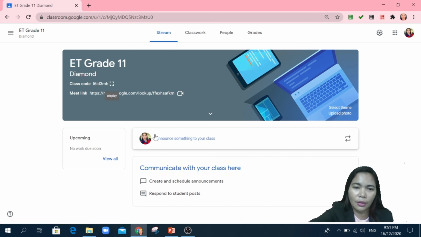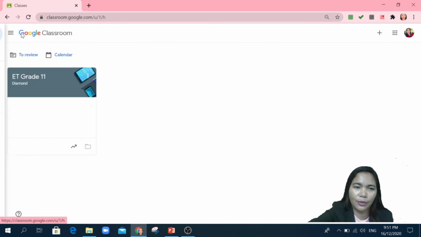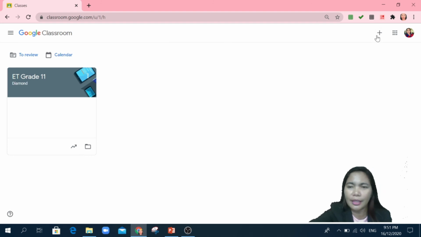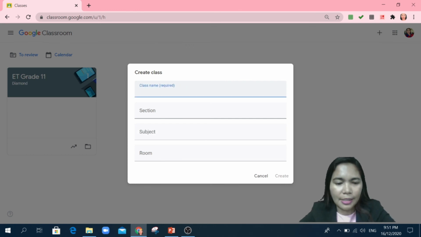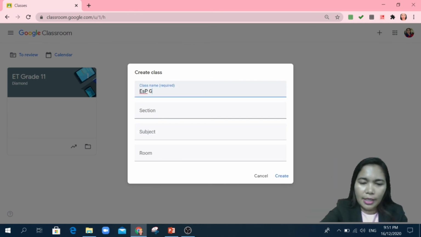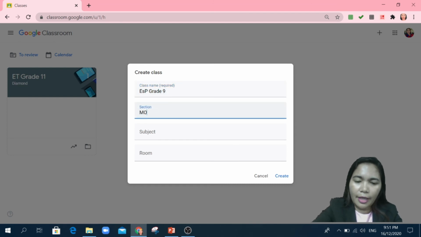Okay, so in order for you to add another class, for example, if you have another subject, you're going to click the plus icon. You're going to create class. So for example, for my ESP, ESP grade 9, section Molave, then subject, it's Edukasyong Pagpapakatao.